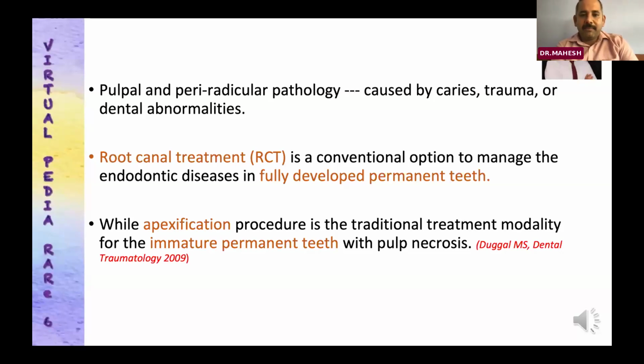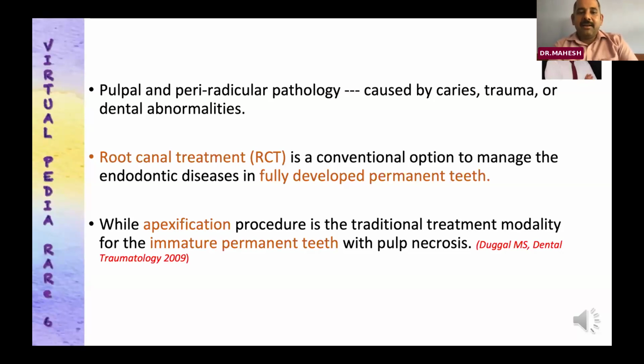If we see a necrotic pulpal tissue and the root canal and the apex are closed, then probably we can do a conventional root canal treatment. The conventional root canal treatment has a higher success rate in a closed apex tooth than regenerative endodontic procedures. So if the apex is closed and the root has adequate root length, then you have to go ahead with the conventional root canal treatment in a necrotic pulp rather than trying regenerative endodontic procedures.